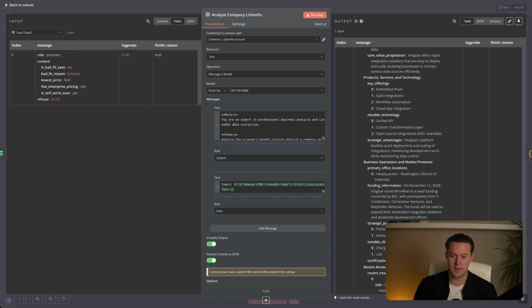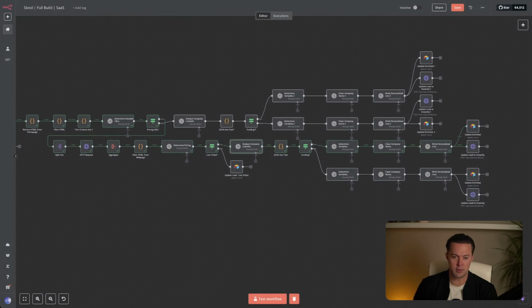If no funding data would have been available, the workflow moves forward using an alternative personalization source, such as company growth trends, recent announcements, or industry-specific insights. In this case, I chose that if funding information about the company wasn't available, the workflow defaulted to a high converting generic sentence that still feels natural and engaging.